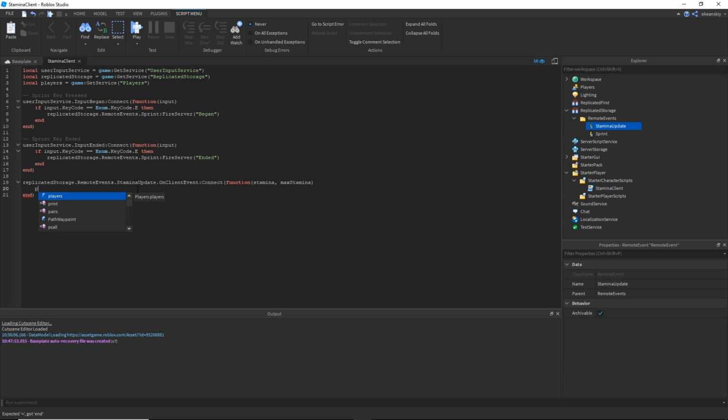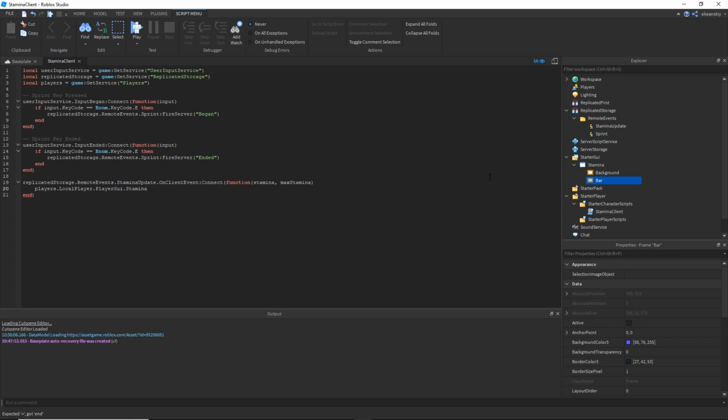And then I'm going to do Players.LocalPlayer.PlayerGui. So it's going to go into the local player's PlayerGui. It's going to go into Stamina, which is right here, and then it's going to go into Bar, and then it's going to go into its Size.